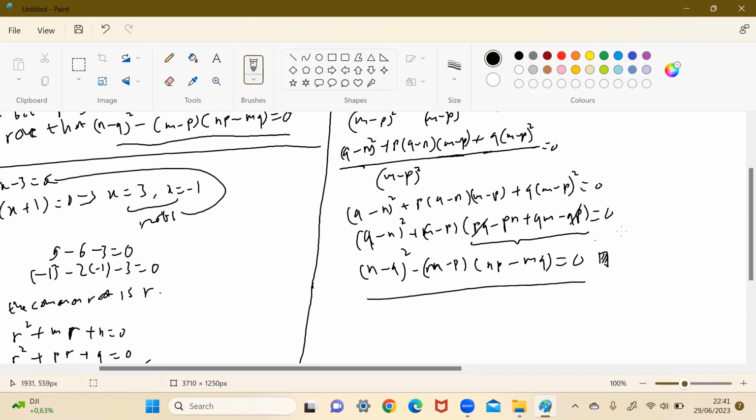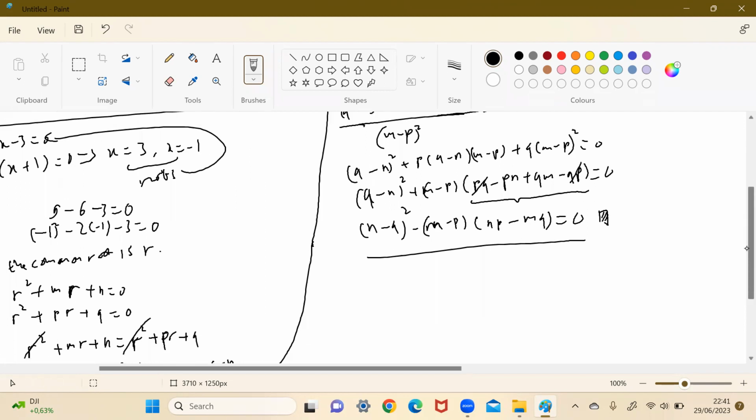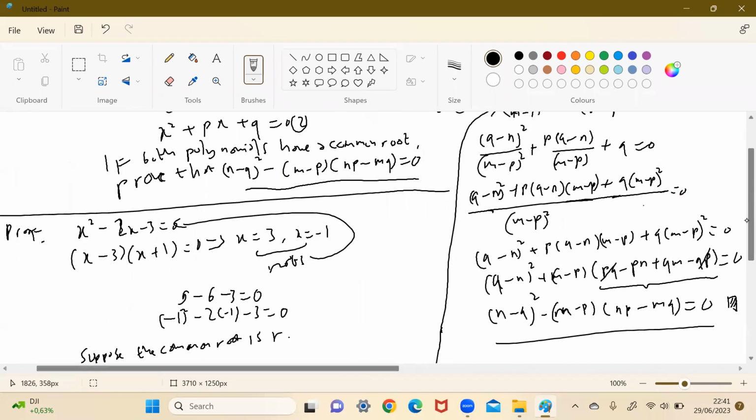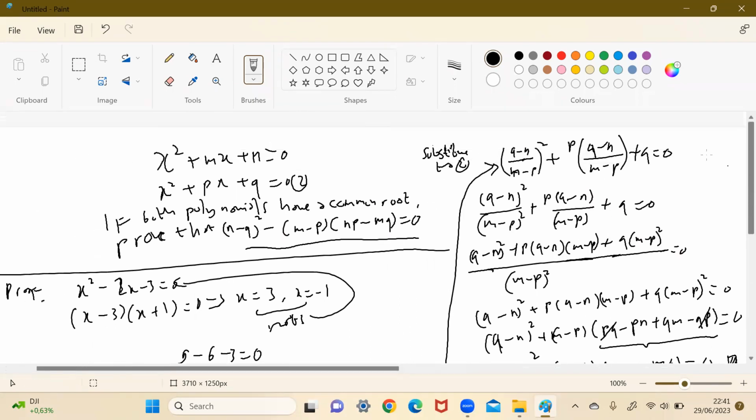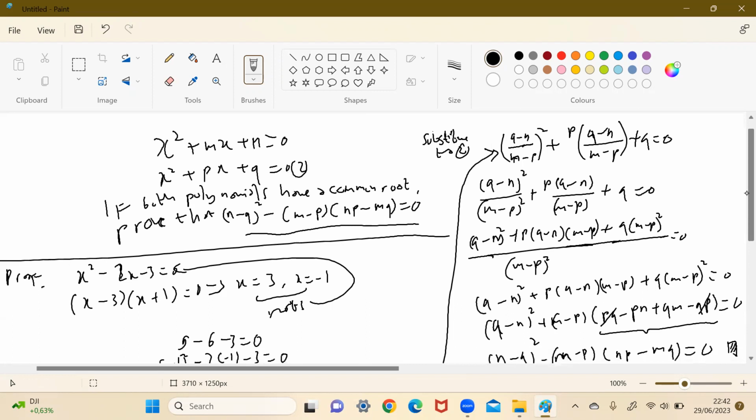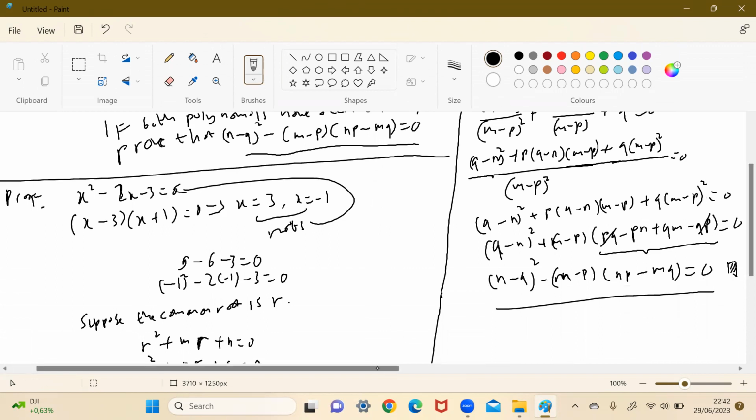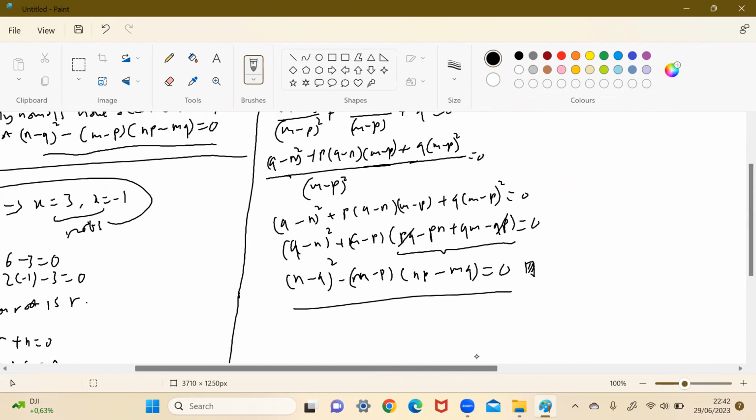There are definitely variations of this problem, such as varying which coefficient is the same across the two polynomials, or even increasing the degree of the polynomial. So instead of x to the power of 2, we would have x to the power of 3 plus b x to the power of 2 plus whatever. But really, it's just going to be more of the same, and the algebra is only getting even more tedious. That would be the only real difference if I were to modify this kind of problem. But now you get it.